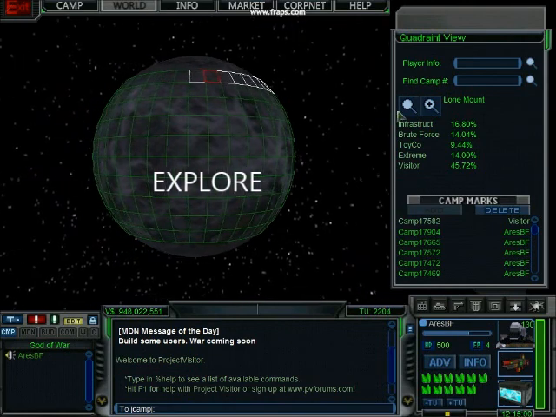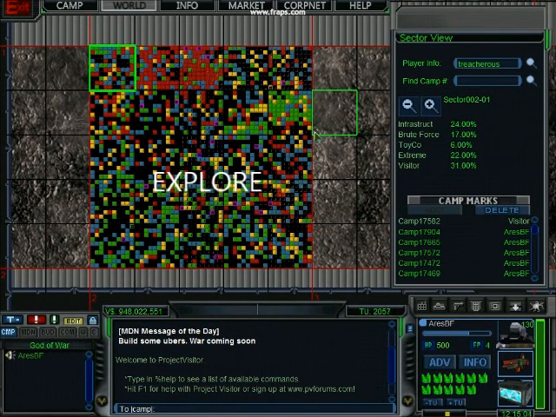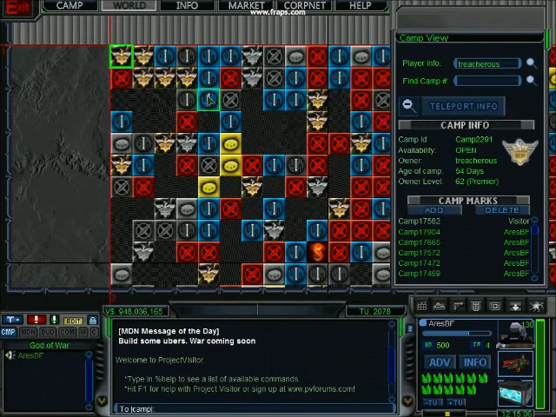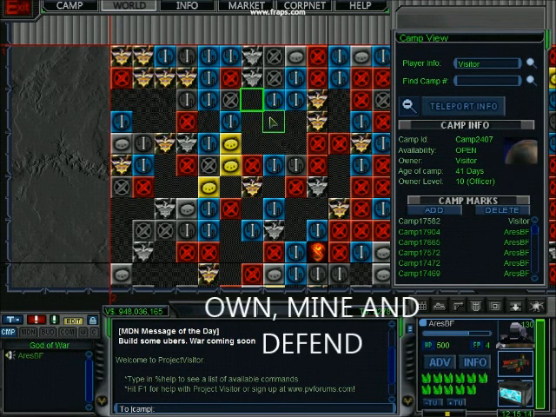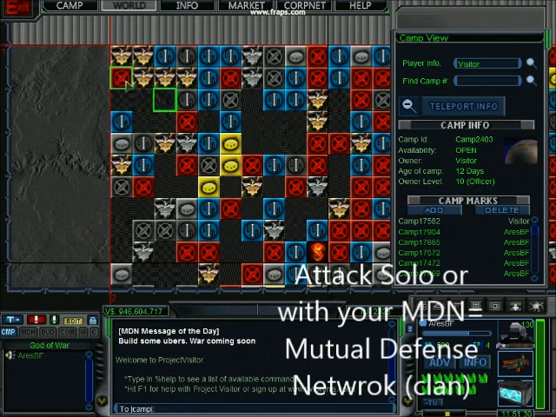Explore the world, Project Visitor. Claim visitor camps and build your own empire, or destroy someone else's.